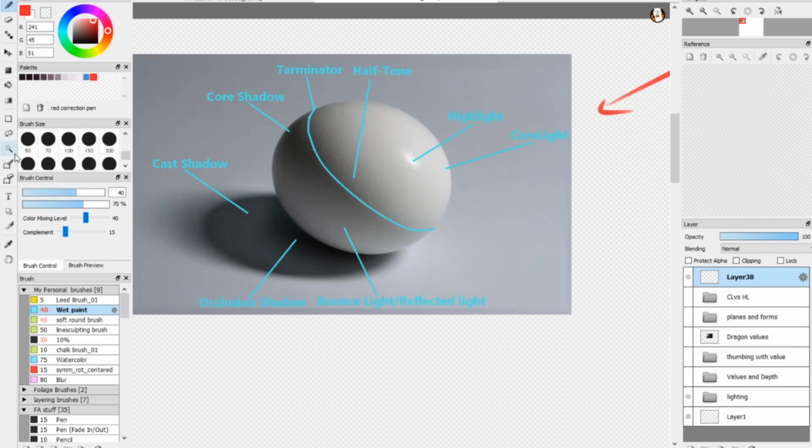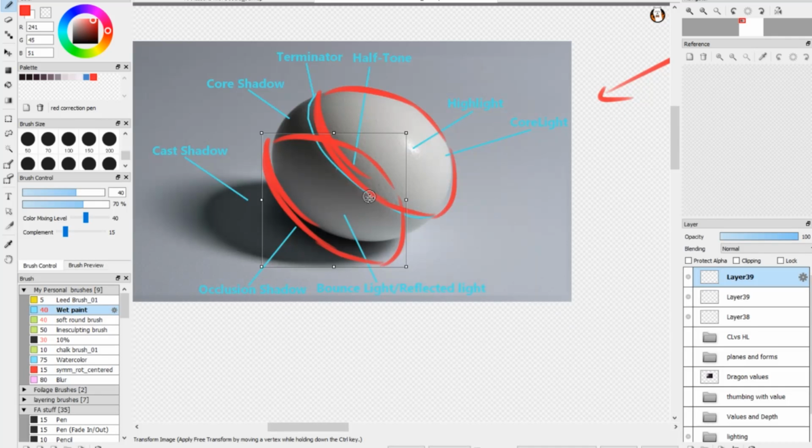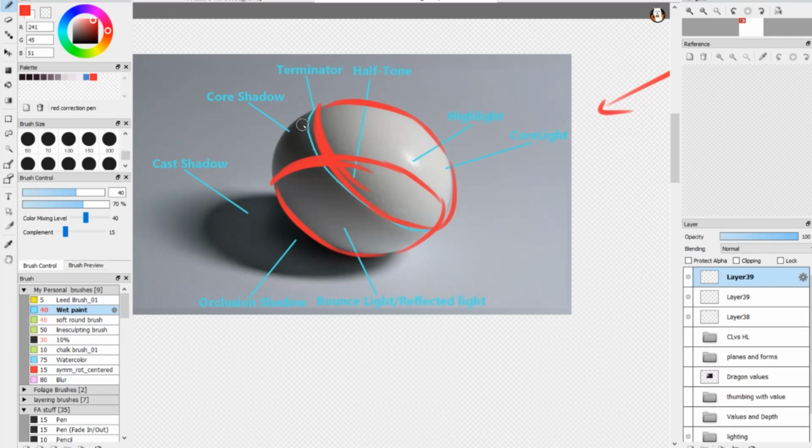Like I would take this, because this is the part that's lit, duplicate the shape, transform it, and then this is where bounce light would happen, and that's why the core shadow is here, because light wouldn't really bounce up to this point. That's how bounce light works.